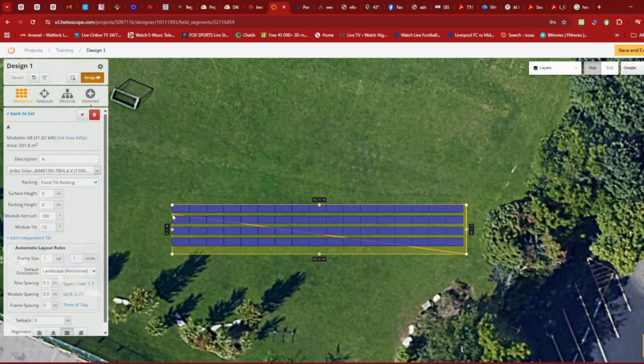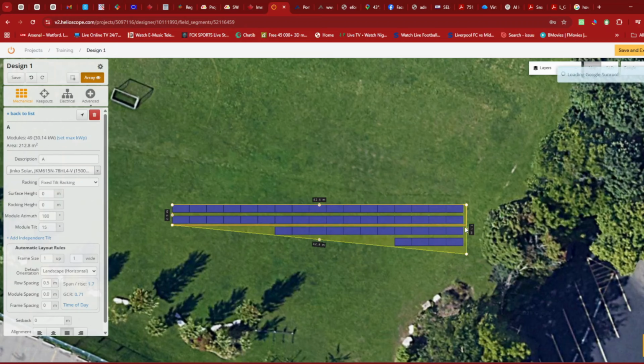So I want to shrink it to just, let's say, 2. I'm pressing shift. You can see it's snapping. So what I have done here is so that it's a perfect rectangle.